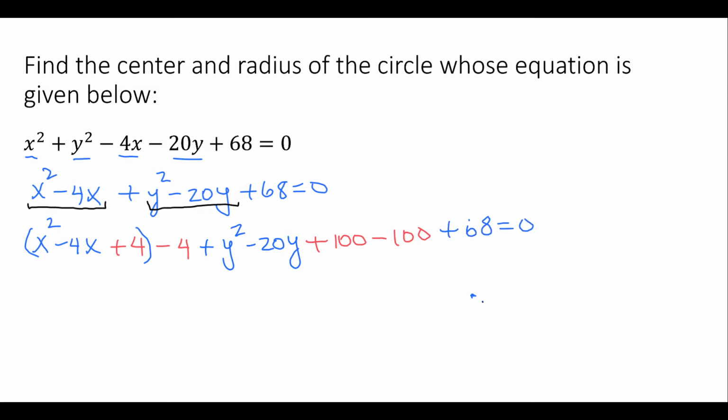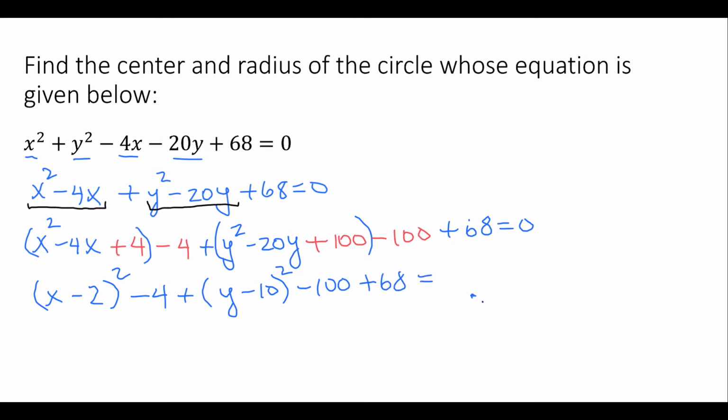All right, so the beauty of adding b over 2 squared is that the 3 pieces that result become perfect squares. So let's come back to the x one. This one becomes a perfect square. This is x minus 2 squared. And then don't forget, you still have the minus 4 over there. And then plus the second parenthesis with y is a perfect square, y minus 10 squared. And again, you still have negative 100 plus 68 remaining on that side.